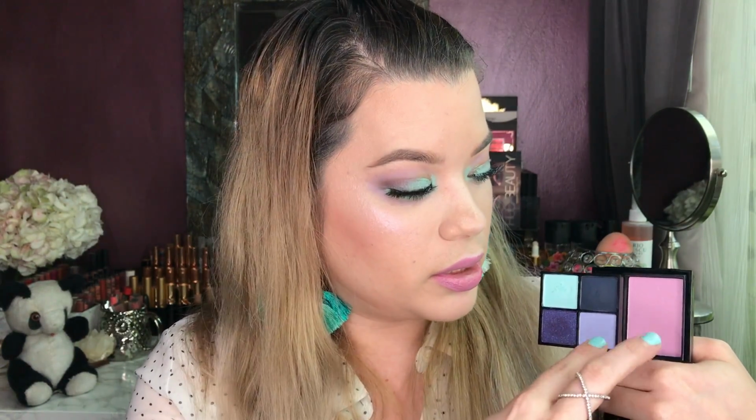Also, this blush shade, this mauvey lavender shade, is gorgeous. There's pigmentation right away, it blends effortlessly, and it's just a really pretty blush. Also, I hope MAC comes out with this color in its permanent range because I do think it pairs very well for cooler tone looks and it's quite unique, quite pretty. So these are the two colors I like, this lavender eyeshadow shade and this blush.